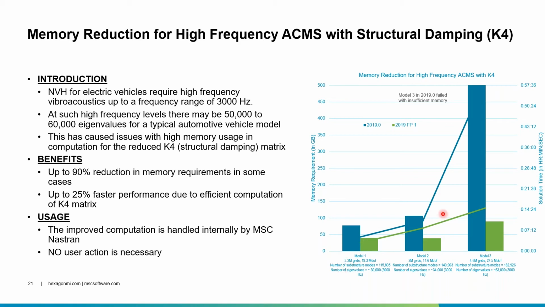So as you can see here, the latest version, the second latest version, I should say. By the way, let me take a step back. The latest version of MSC Nastran 2020 was released in May of 2020. So this was just added in 2019 FE1, but it does carry forward to the newer versions as well. So that applies to 2020 as well. It may be even faster in some cases, but at least this is available for sure. As you can see here, the memory allocation was way less in this case because of this enhancement.